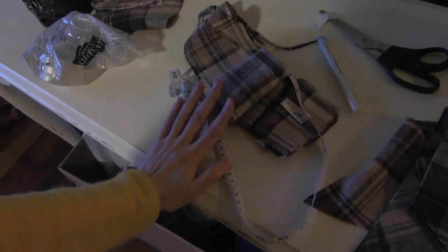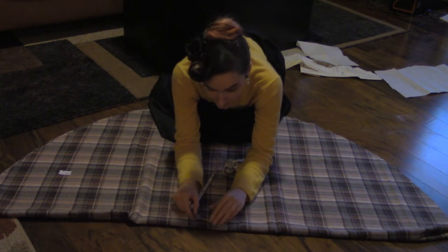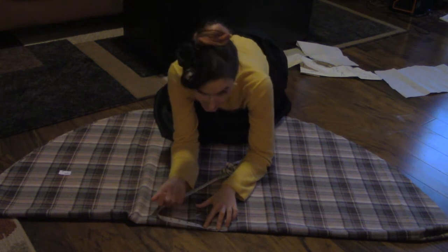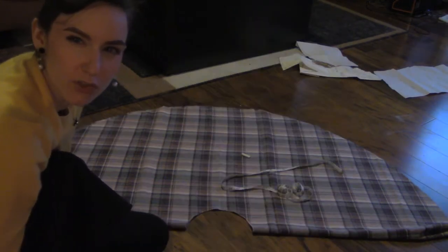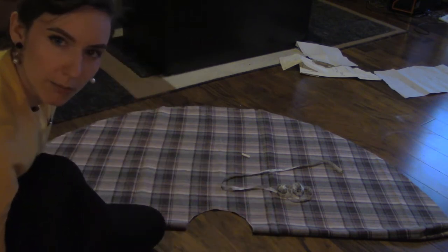I've decided I need a mental health break from the bodice and I'm going to work on the circle skirt for a bit. I've already cut out some pocket bits from scrap and measured out waistband stuff. But back to everybody's favorite subject — math. I have a 25 inch waist, which makes the radius of my waist approximately three and three-quarters inches, but I'm going to mark three and a half — actually, I changed my mind, I'm going to do four. With the way the stripes are, I think I either want this or that to be the front, so I'll probably make an arbitrary decision.